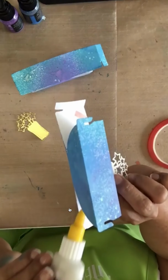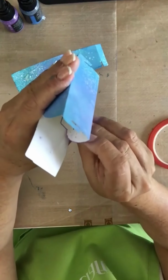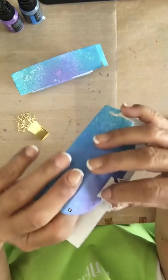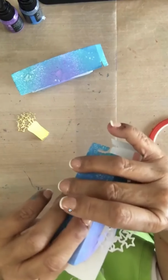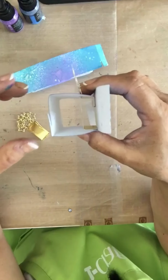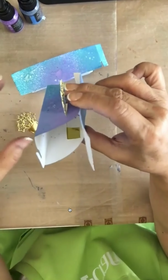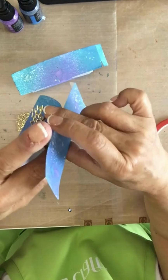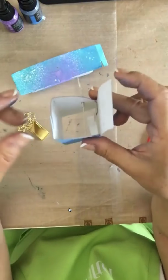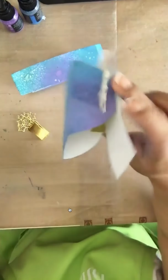Okay, I just put some liquid adhesive on the flat area. Now you want to press it down, straight down, so it sticks to the bottom of your card. Okay, so when it's straight up and down, it's sticking to the bottom of your card. Anyone have a question on that? So, I mean, you want it as vertical as possible, and it magically works. That's the fun part. So we're going to let that dry, and we're going to go on to the next one.